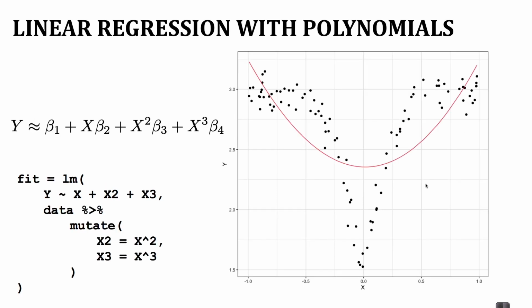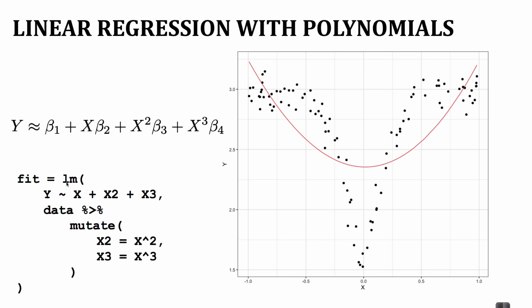So can we do a bit better? Well, let's add in these extra basis functions. Let's add in x squared and x cubed as basis functions. You can read this inside out. First I'm going to have my data, and I'm going to mutate it to add these new columns. So x2 is x squared, and x3 is x cubed. And then I'm going to add x2 and x3 as predictors when I do my linear model fit. And this is what I get. So an improvement, definitely an improvement.